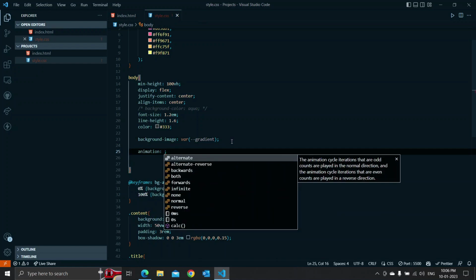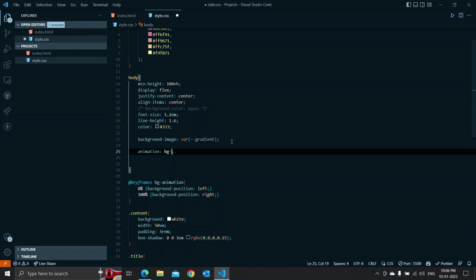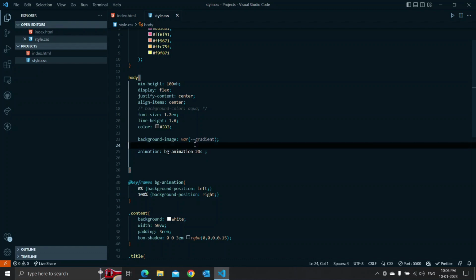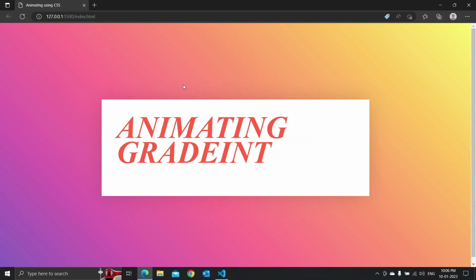Use it, BG animation, say 20 seconds. And it won't do anything to our background.